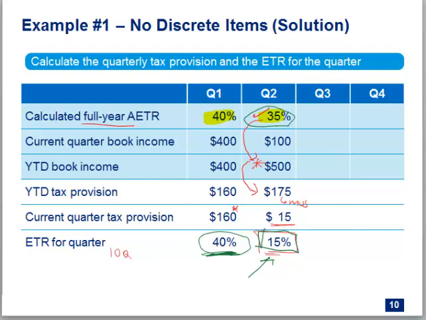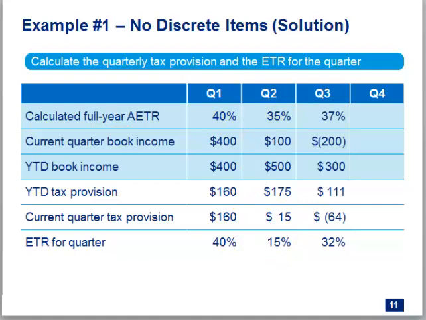But unfortunately, these mechanics, when Don talked about levers earlier, you can't just turn this stuff off. The rules are very mechanical. So you can tweak your facts and bend here and there a little bit, but these mechanics are what they are. Okay? So in this fact pattern, no one wants their rate to go from 40 to 15 and then presumably back to 35 next quarter. What would you say in your disclosure? Like, my estimates are all over the place and sorry about the volatility, right? That's not good. But that's really the story.